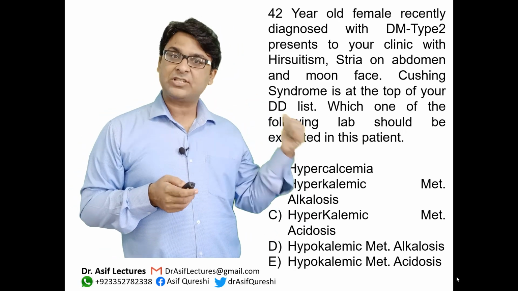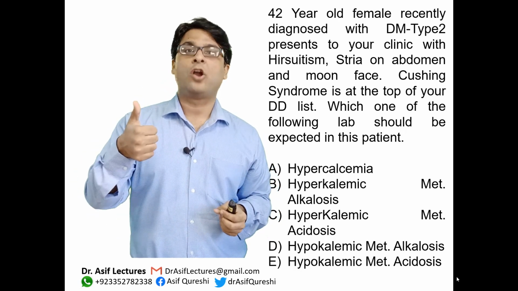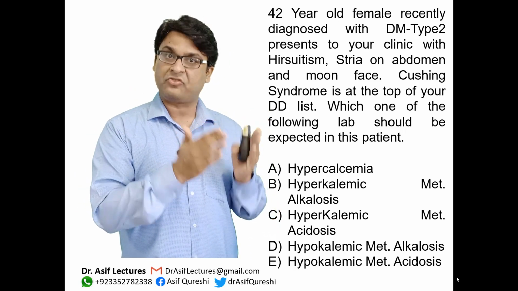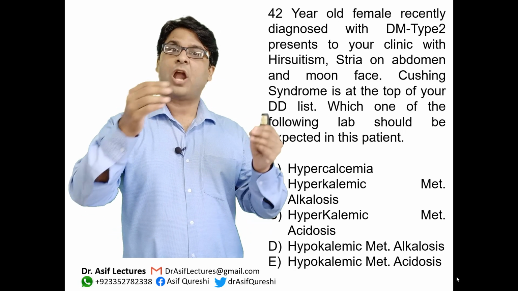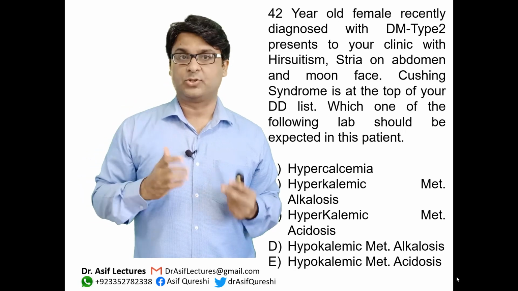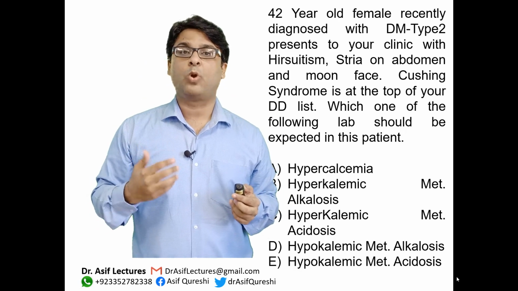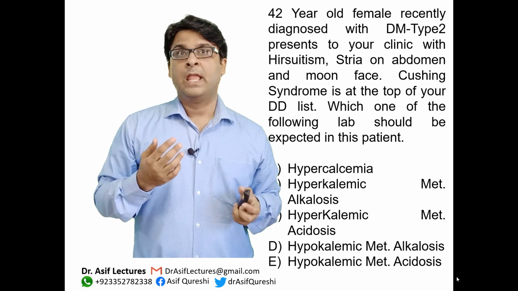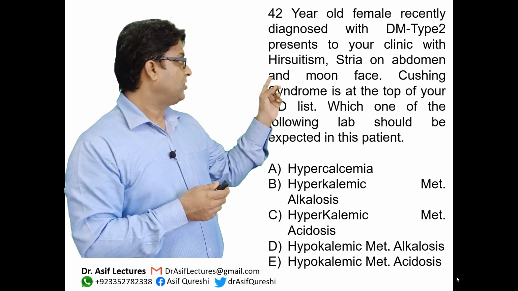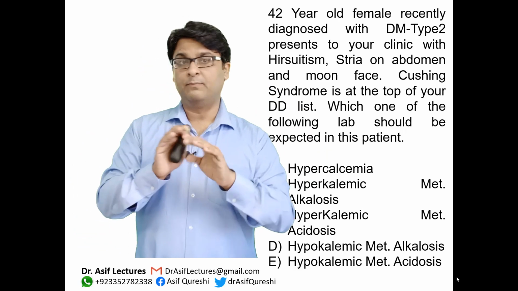In order to crack this question, you need to understand that we are talking about Cushing syndrome, and Cushing syndrome means high cortisol. When cortisol is present in very high levels, it starts acting on aldosterone receptors. So high cortisol will start having aldosterone functions, okay? Aldosterone effects will now be more visible because of the cortisol. If you have this understanding, now you can crack this question, because all you need to do is think about what aldosterone does. Aldosterone throws potassium out of the body, so it will cause hypokalemia, okay? So the answer has to be from option D or option E, the hypokalemic options, okay?